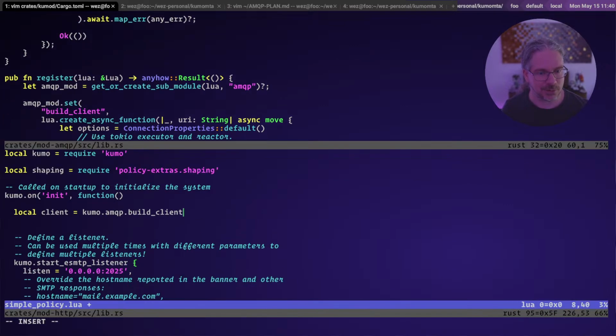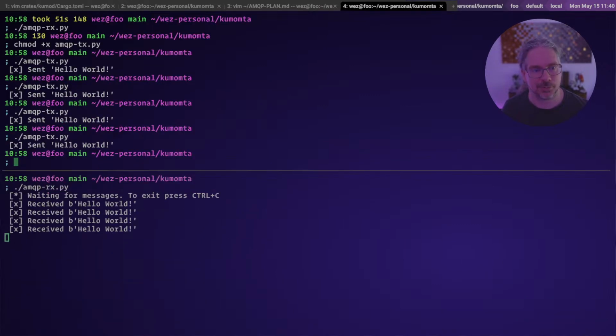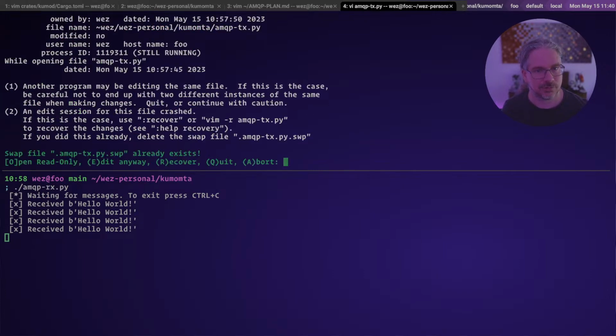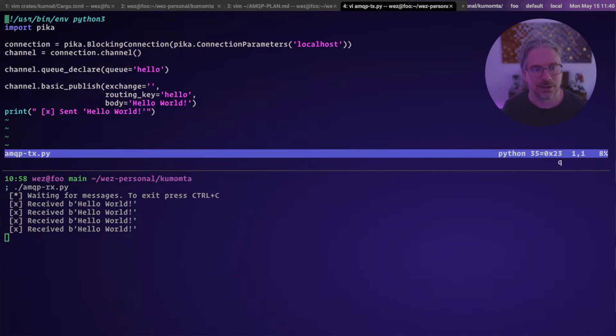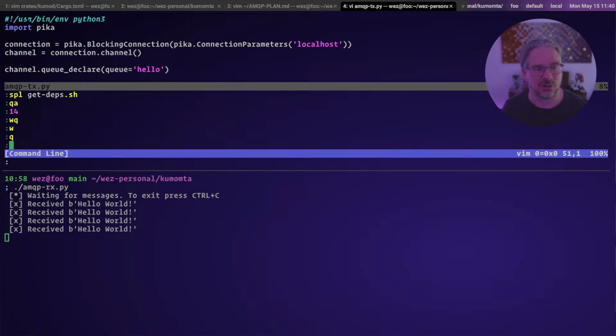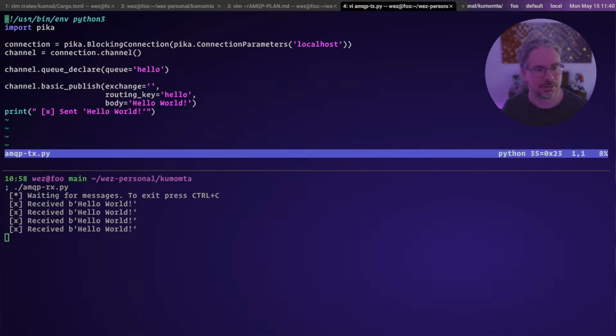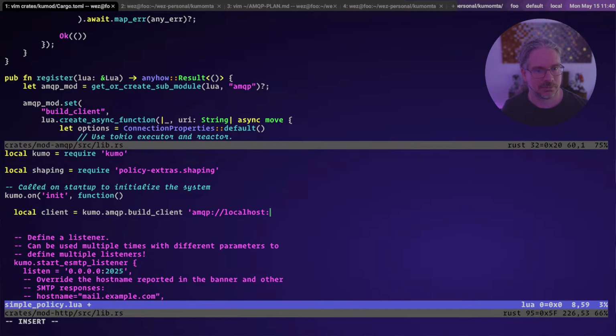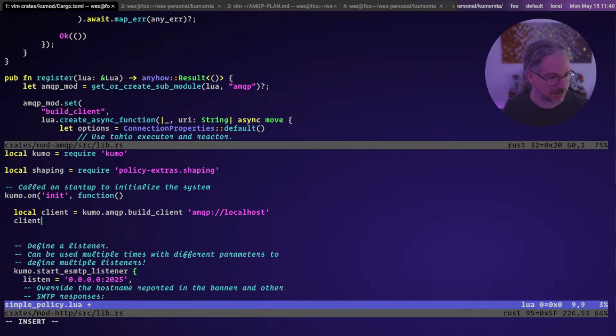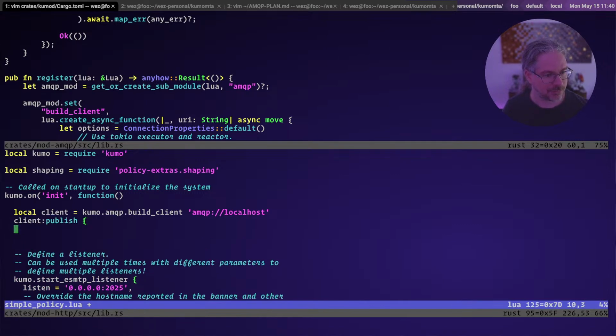And I pass in the URI, which is going to be like AMQP localhost something. We'll just copy whatever we did over here. Oh, we just said localhost on that one. Maybe that's what I'll just do. AMQP localhost. That makes a client, and then I'm going to try basically what I said earlier.